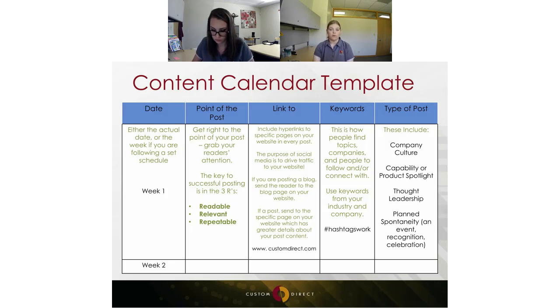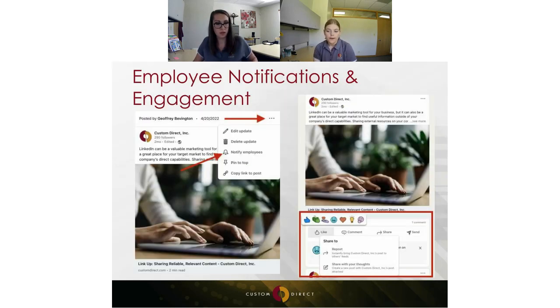And particularly for B2B companies, the first thing a prospect will do after finding your company's name is search it up on LinkedIn. Like Brenna was saying, if you met Nancy at a trade show and you look her up and then you go to the company page, you want to have something to show there when people get to your page. You want to show them that you're actively posting content and sharing resources. Absolutely. But after these posts go up, you should be notifying those employees that are properly linked to the company page and encouraging them to engage.